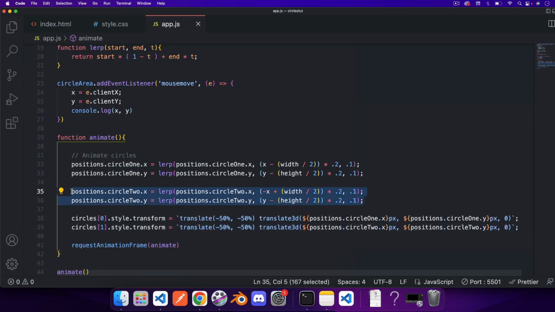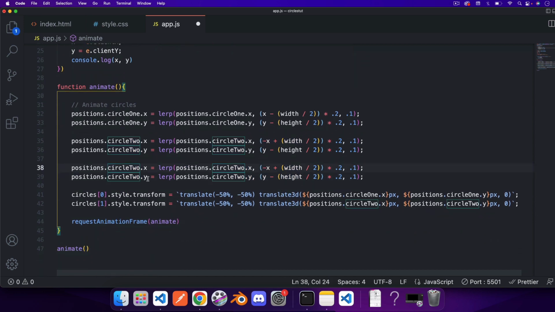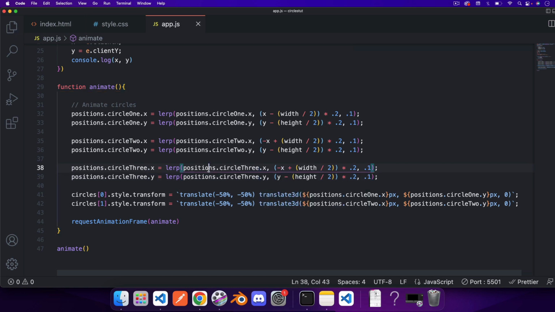Again, copy this down, and here we'll just change these to 3, obviously. Okay, and then the equation for the third one is for the x-axis we're just taking out that minus, and then here we want to subtract minus width divided by 2, and then for the y-axis we're saying minus y here, and then that should be a plus.